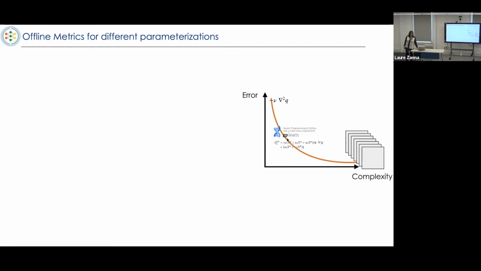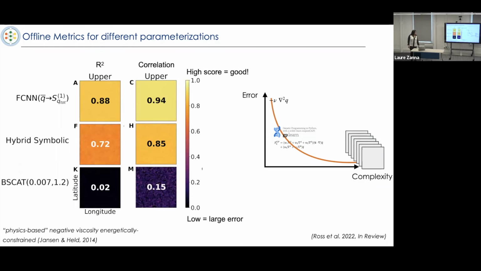And this is exactly what we find offline. So here are the data-driven parameterization and the metrics based on what we learn. Here's the neural network. We have R squared and correlation. When you have a high score, that means you're doing well. So the neural network is basically 0.9 and above for everything. It does really well because you give it tons of freedom to learn something. Okay, so amazing, it learned what it's supposed to learn. The symbolic expression is lower, right, but still pretty good. You're still going down in terms of the error, but it still does pretty good. If you look at the physics-driven one, it's terrible, right? Just offline, it's really off. And that's all offline, right?